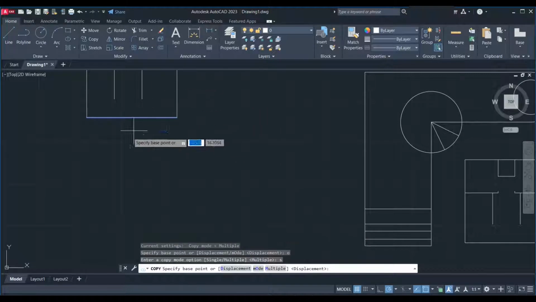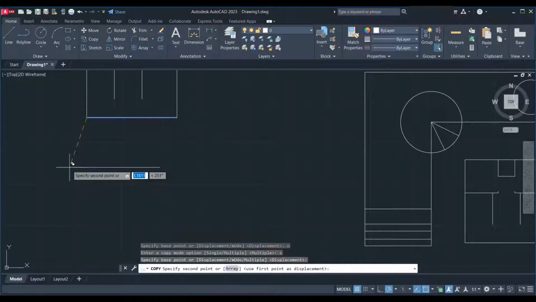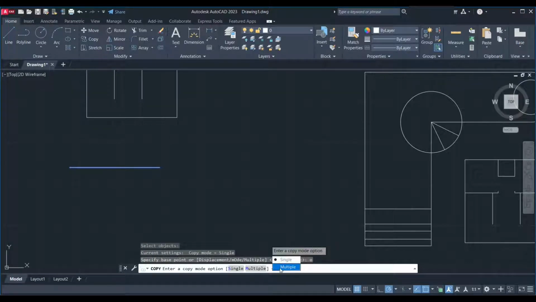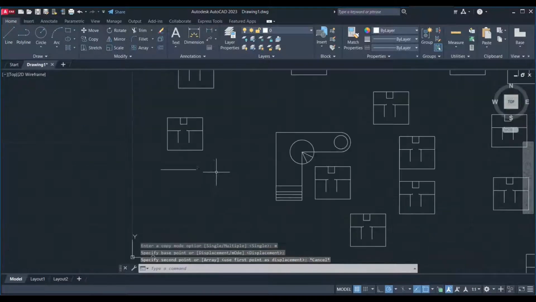Now if I choose the single option, it prompts me to specify a base point and a second point to copy. Do you see? In this case, you can only copy once and no more. I'd certainly prefer to leave it in multiple mode, because if I wanna copy a selected object twice, why should I waste time exiting the command and reactivating it? Exit, activate, exit, activate. So type CO, enter. Select object, enter. The mode option, type O, enter. The multiple mode, so type M, enter. Now it is multiple mode, okay.